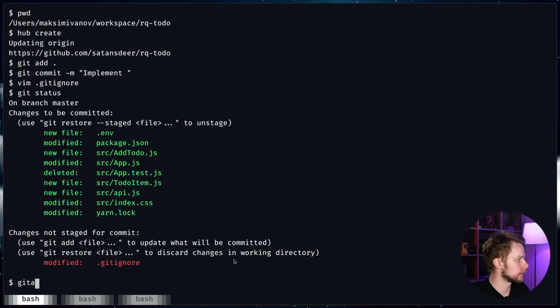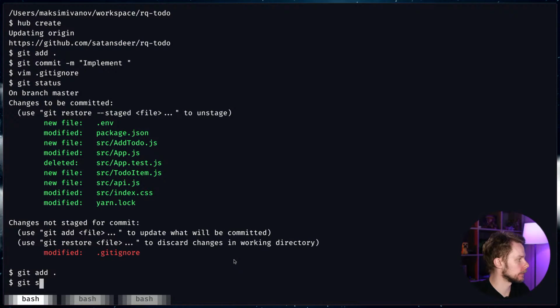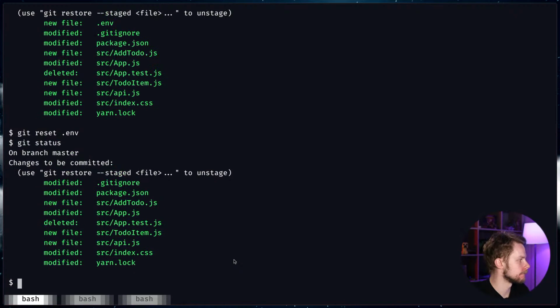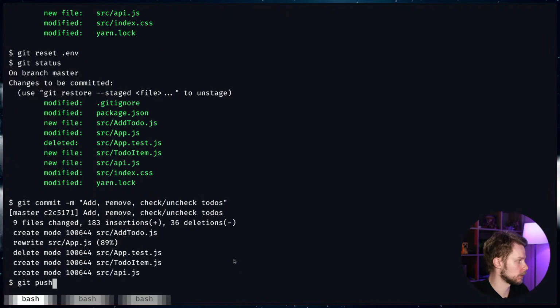Git status. Okay, cool. Now .env is not included. Now I'm gonna commit. Add. Remove. Check. Uncheck. To-dos. Git push -u origin master.